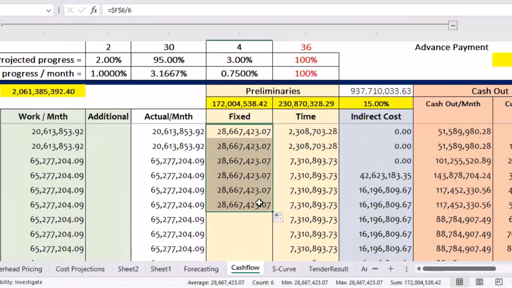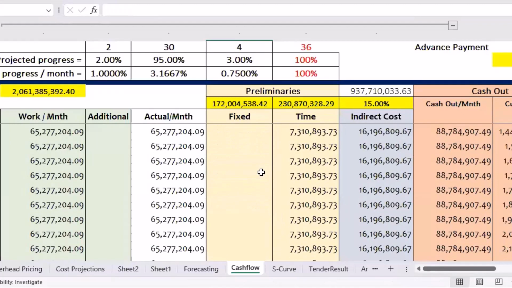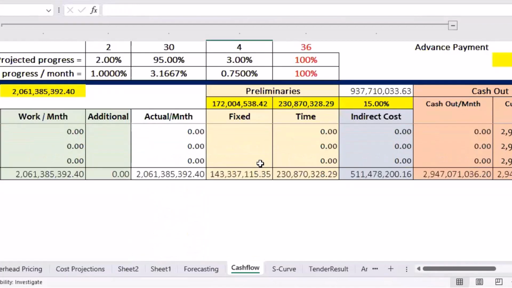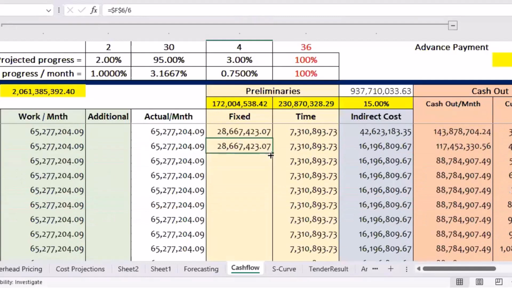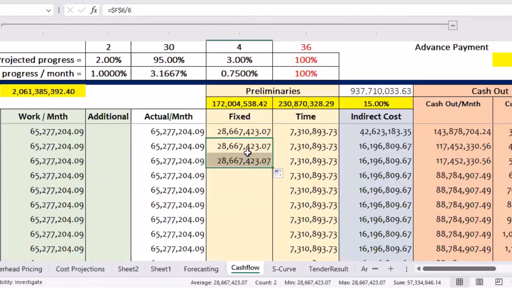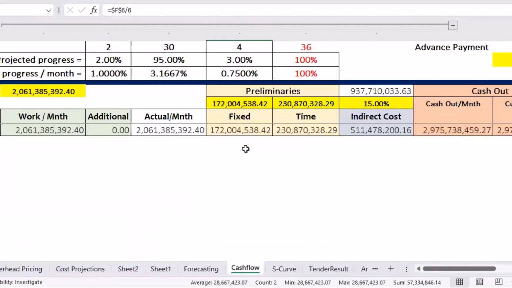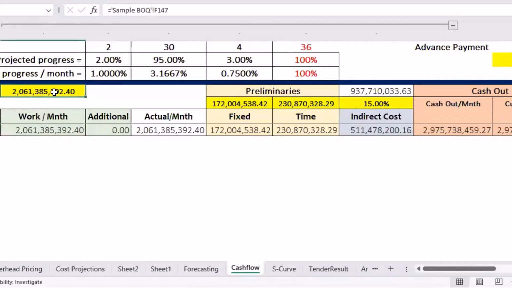And if for any reason you did not drag it up to the 6th month, when you look at the total collection that you have at the end here, it will be less than the amount that you have. So at the moment, it's giving that I have 143 as against 172. So I just have to make sure that I have it complete. When you drag it complete and check, the figure that you have at the end must always rhyme with whatever figure you are importing. Similarly, the figure on my summary here also has to rhyme with the cost of the actual work that I'm bringing in.